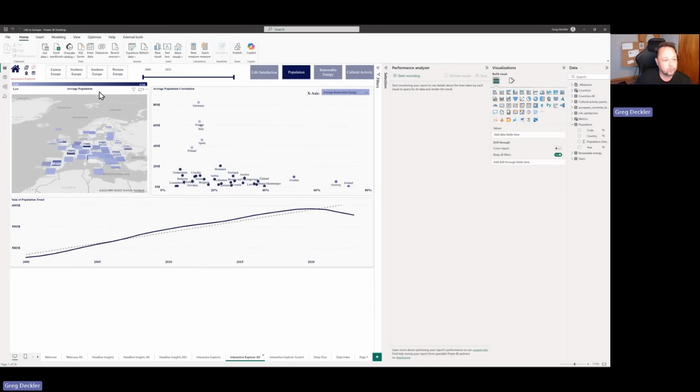I switched everything to titles instead of this being an individual card, this an individual card, this an individual card. So I switched those to use the titles because we found out that using the titles and not another card seems to be faster. We found that out in our line chart video.